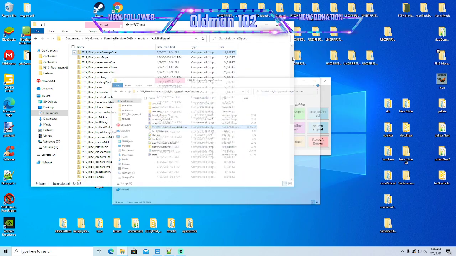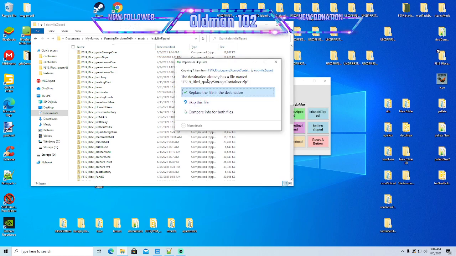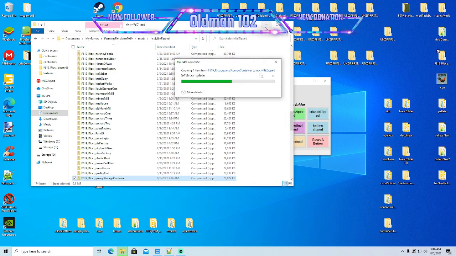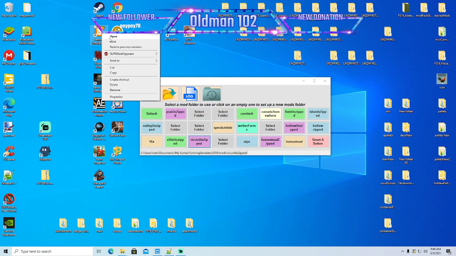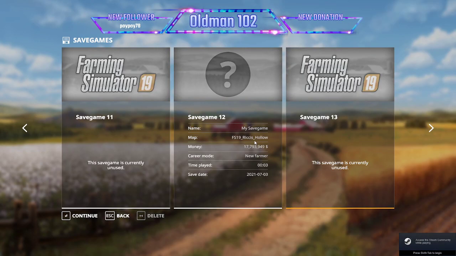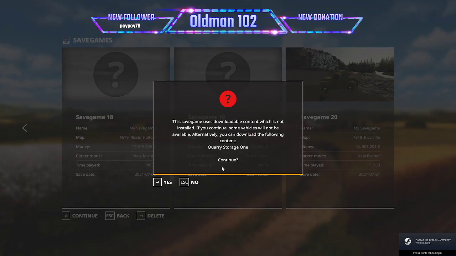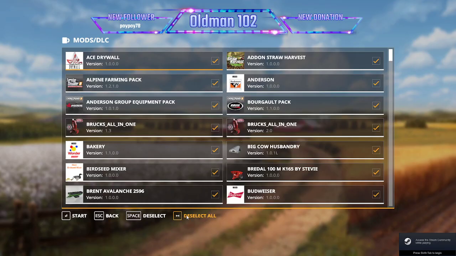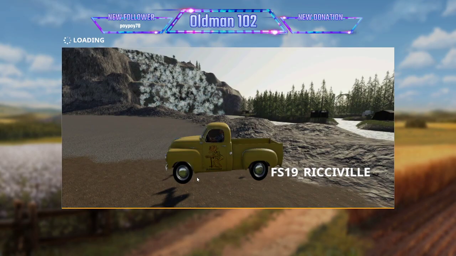So let's copy that into here. Let's jump back into the test map. Yeah, I know I have no quarry storage 1 because it's been renamed.